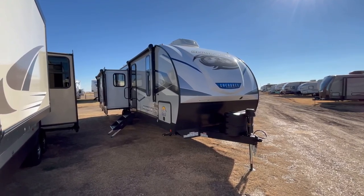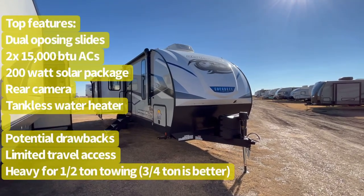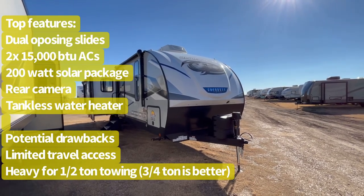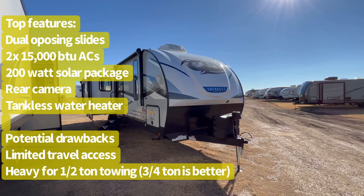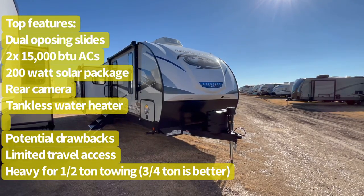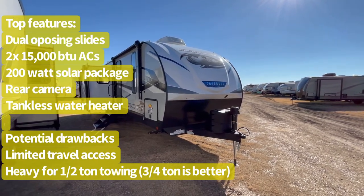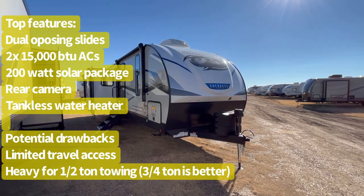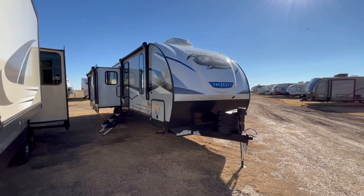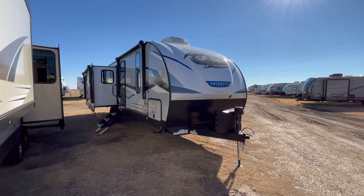Now this is what I call a flat deck fifth wheel, and the benefits there — if you're looking for that kind of extended stay travel trailer and you don't want the steps of a fifth wheel on the inside, this would be perfect. It gives you lots of big windows like a fifth wheel, you get an island kitchen like a fifth wheel, and everything is on one flat deck. Some people are definitely looking for that, especially if you're going to park it somewhere as an extended stay or destination trailer, or it's just as good if you're going to tow and go constantly.